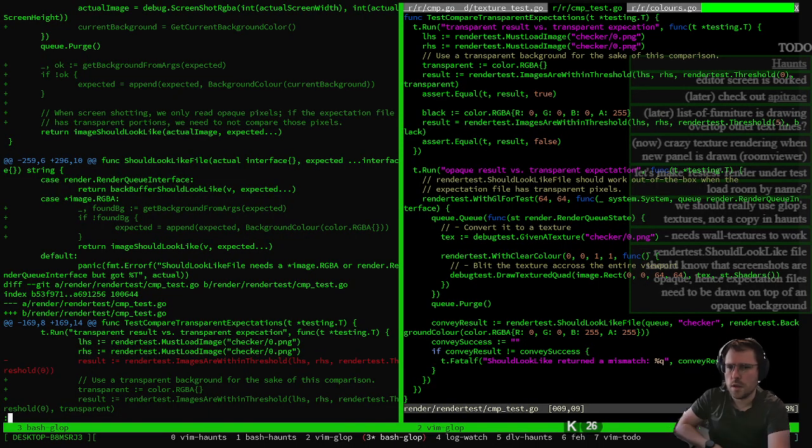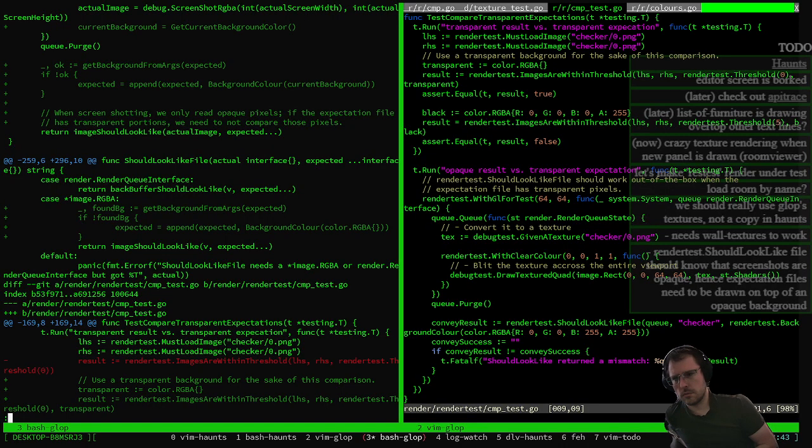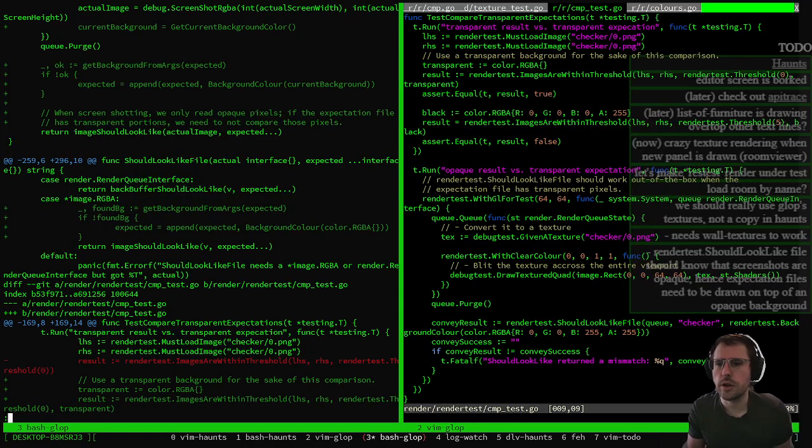So now whenever we say that, hey, whatever the screenshot was should look like some file, we look for a specific background. If somebody passed it, we let them pass it. If they didn't pass it, we say, actually, use a transparent background.